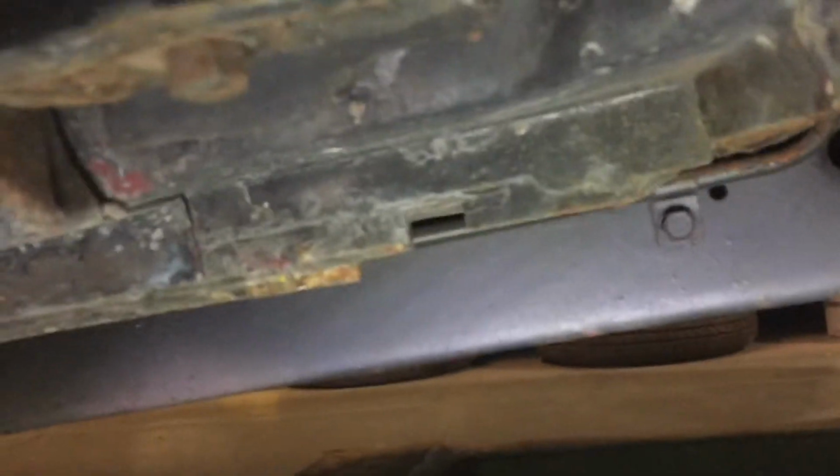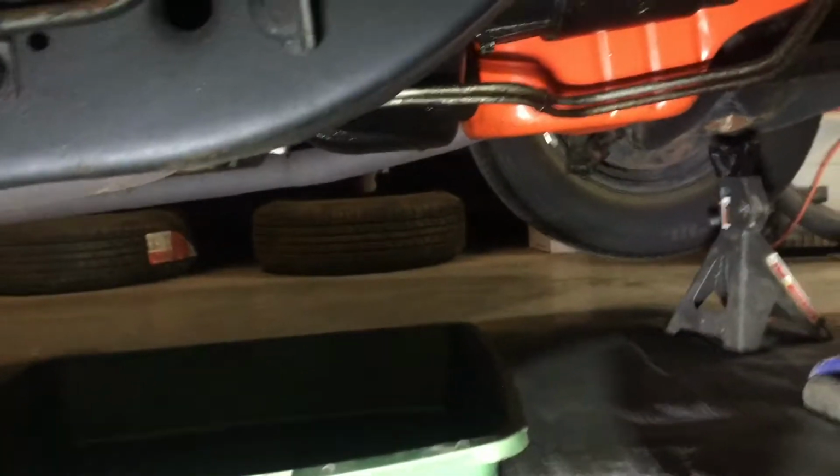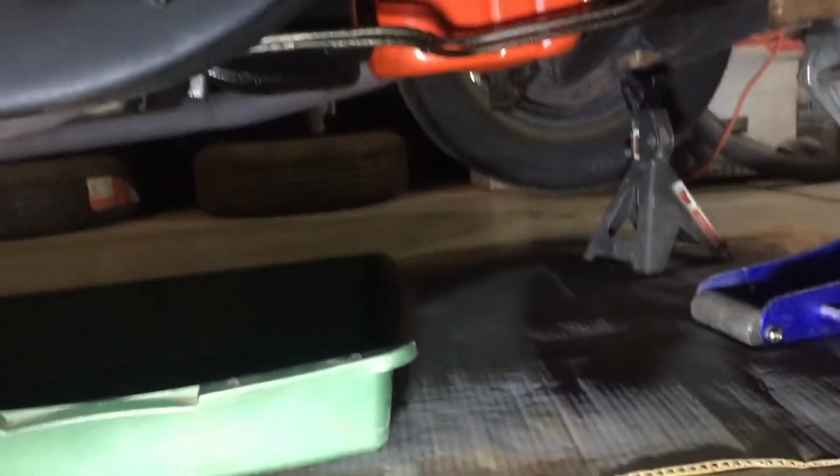When I pulled it into the garage, it dumped a big huge puddle of transmission fluid, so I put a drip pan underneath it. Check this out. It's only been sitting here for a few days. That's a lot of fluid. This obviously has a pretty big leak.